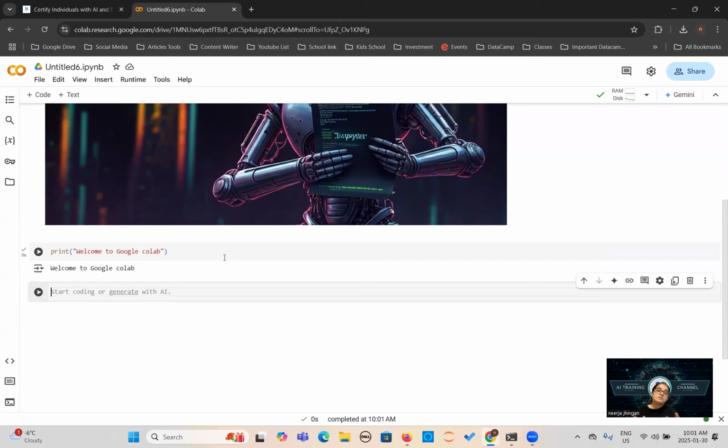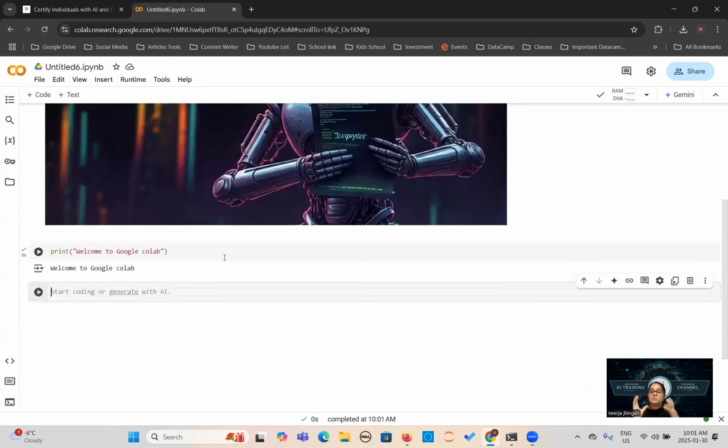Now we will do the head-to-head comparison. Number one, Jupyter Notebook doesn't require internet, but for Google Colab you need the internet. Number two, Jupyter Notebook does not support extra CPU or TPU power.